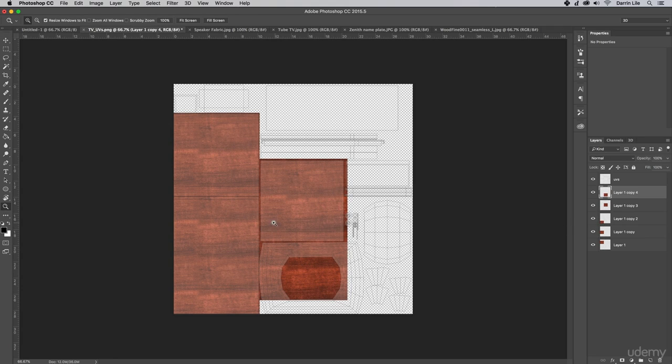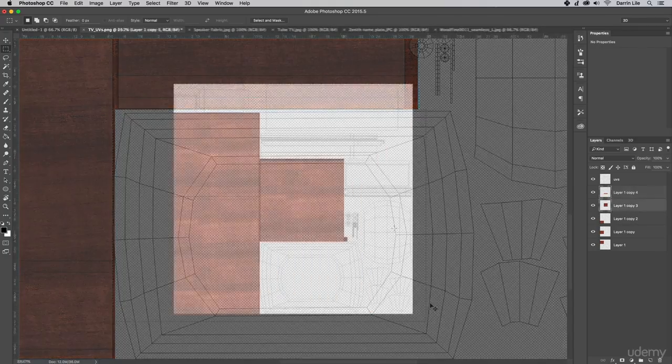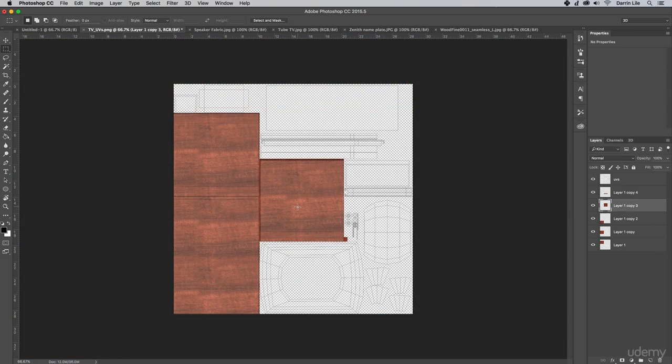So I'm going to need to clean this up a bit because it's going way over into the other UV islands. I'll press M and I will drag out an area to delete. There we go. We could also extend this wood grain to these areas as well.